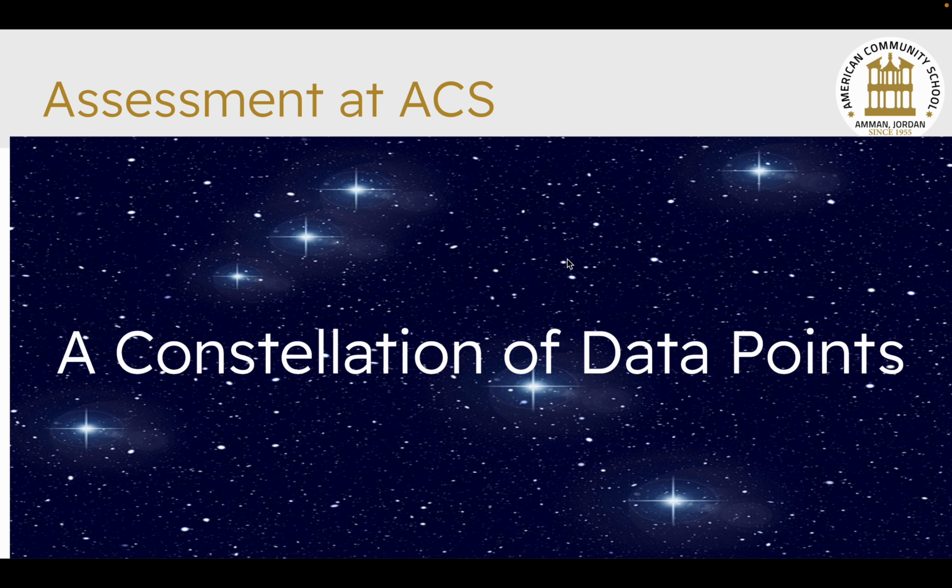To begin, I'd like to place MAP in context of all of the assessments that we do at ACS. We consider assessments kind of as constellations of data points, and altogether, all of these different data points help us paint a picture of individual students. MAP is just one of those constellation of data points. In addition to MAP, we look at formal assessments that teachers have created, assessments that are shared among teachers, informal assessments, including observations of students working.